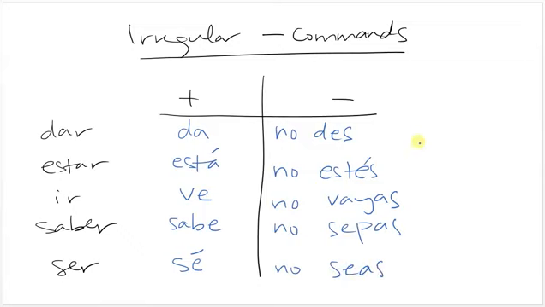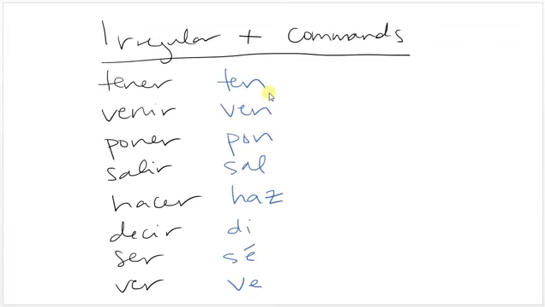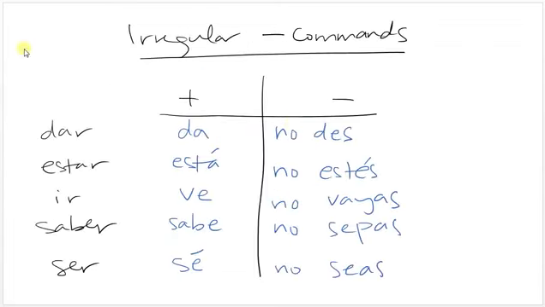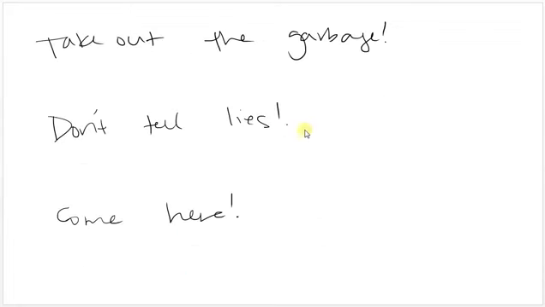So a couple of these are predictable, like des, estés, and seas, because they're going to go to the opposite ending. Vayas and sepas are just completely irregular. You just have to memorize these. So again, you're going to have to memorize the irregular positive commands, and you're going to have to memorize these irregular negative commands. There's not really a good way to know. You just have to memorize it, but we can use the song at least with the positive commands. Otherwise, it's always going to be the él, ella, usted for the positive, and go to the yo, drop the o, the opposite ending for the negative.